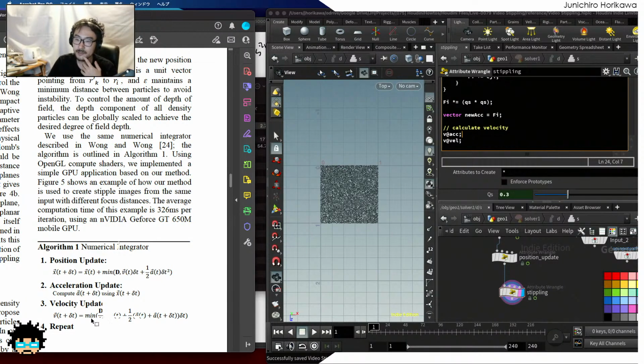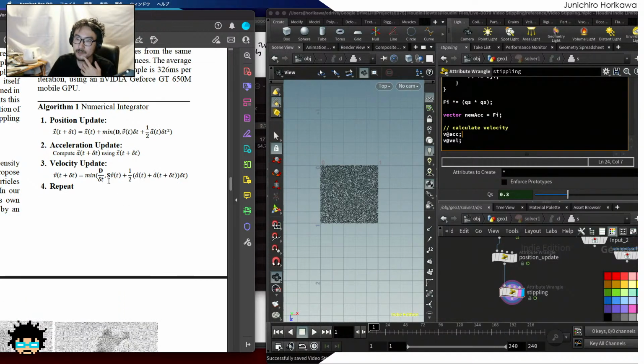We also have some conditions here, like the minimum. The size of the whole vector value should be clamped with the maximum distortion value, which reduces how much the point should move in each frame.